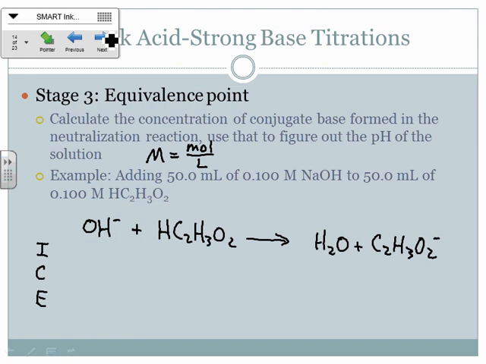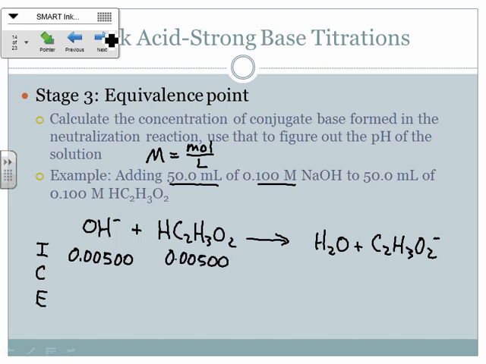Does that help? So we've got a volume, we've got a concentration, right? Then we need to change that volume into liters, so it's 0.0500 liters. And then we multiply that by the 0.1, so it's going to give us 0.00500, right? Yeah, that's right. That's the number of moles of OH minus we have. Well, we don't have to do the same calculation again. It's the exact same numbers for the acetic acid.